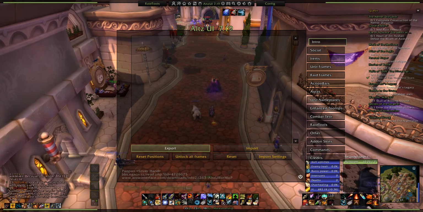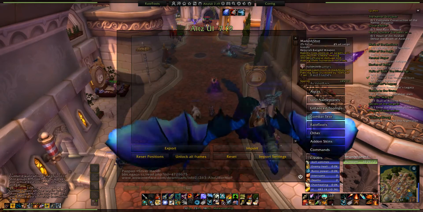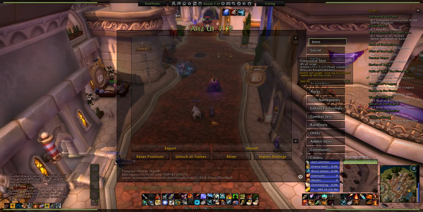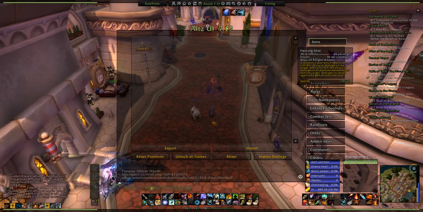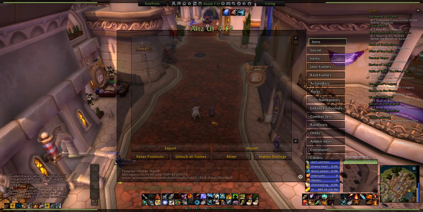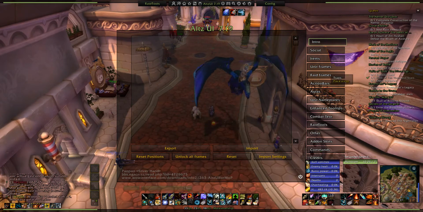manually the old-fashioned way. Something I learned: if ever your main buttons become duplicates, where both rows are the same icons, all you have to do is log out, log back in, and it will fix that. It's a minor issue that I've seen. I think it might have to do with some of my hotkeys, but I haven't figured it out 100%. So that's just a quick view of what the program does.